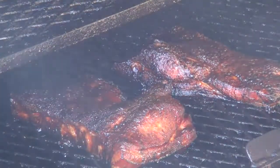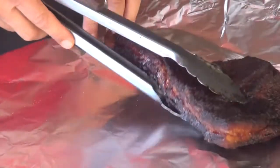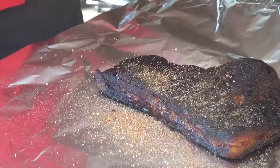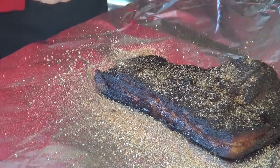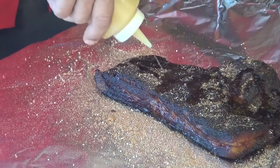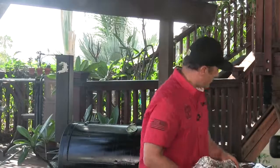Just look at that. Gorgeous, gorgeous. All right, get this guy down. Now I'm going to hit it just with a little bit more of that rub. Not a lot, just a little bit. Now I'm going to run just one bead of honey. This is that mango nectar that I was using. A little bit of mango nectar. Let's get this wrapped up. All right, and back on the pit they go.